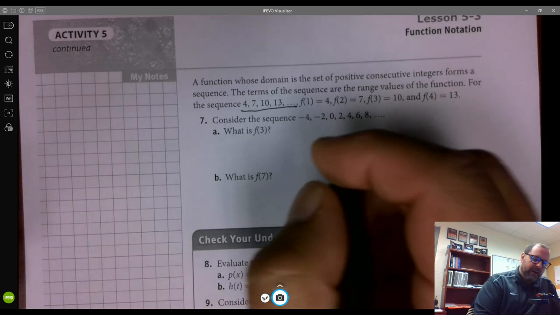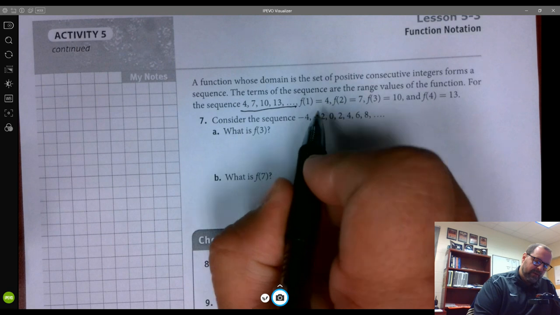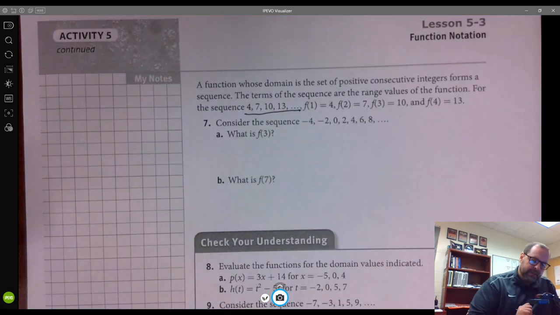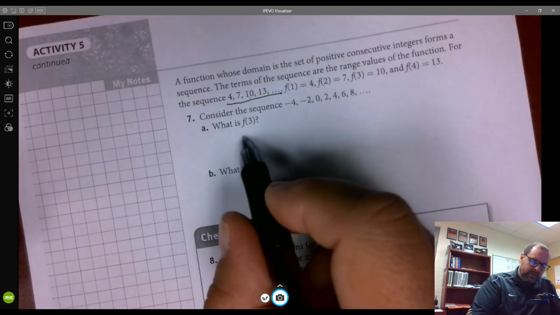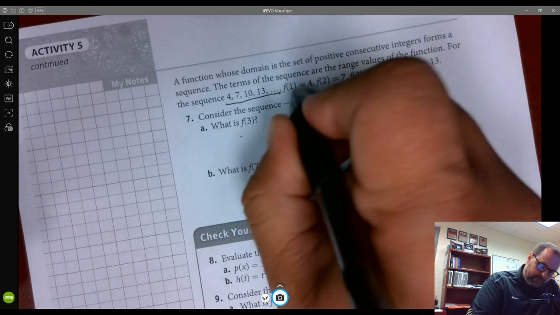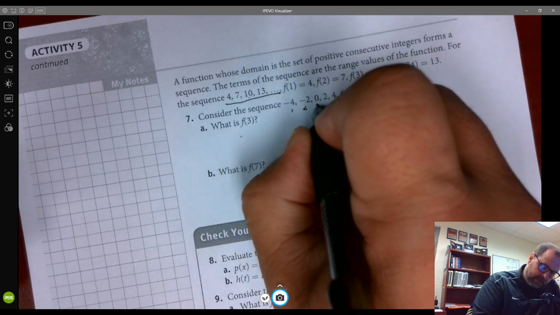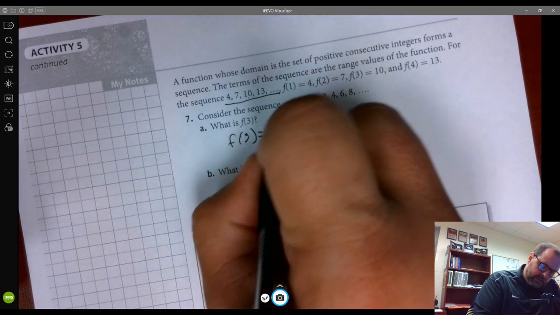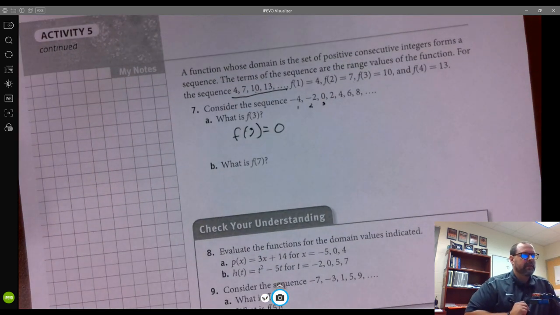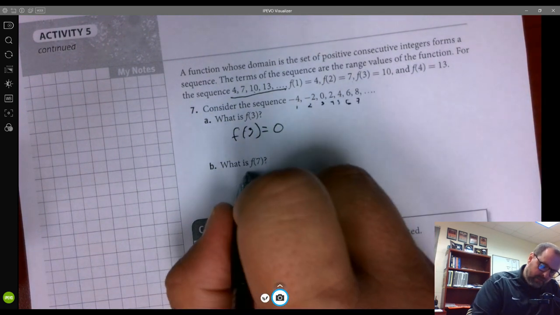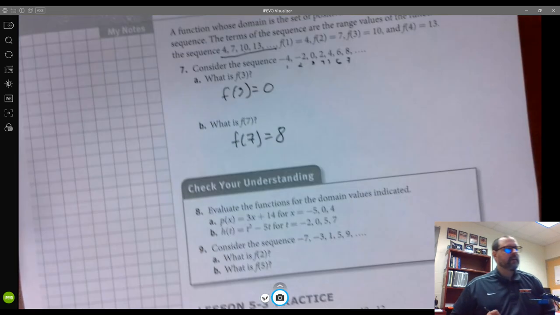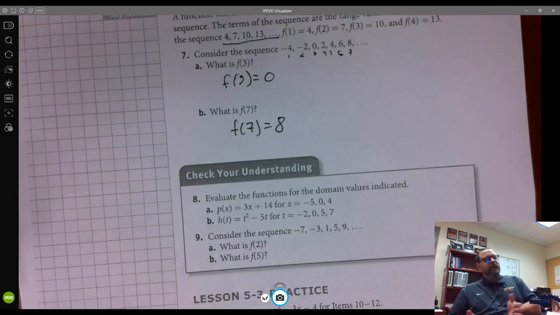But they're showing you here and saying, okay, well, what's f of 1? Well, the first term is 4. The second term, f of 2, is 7. The third term, f of 3, is 10, and so on. So they're saying, all right, well, what about this one? What's f of 3? I'm literally just going to go, you could put above or below and say, okay, that's the first, that's the second, that's the third. Oh, f of 3 is 0. It's just the third number in the sequence. What's f of 7? Well, I have 1, 2, 3, 4, 5, 6, 7. Oh, the seventh one is 8. So sometimes we're given a list of numbers instead of having to plug and chug for a particular set of numbers.